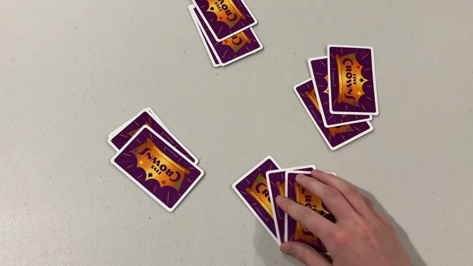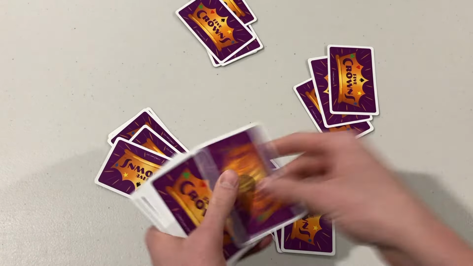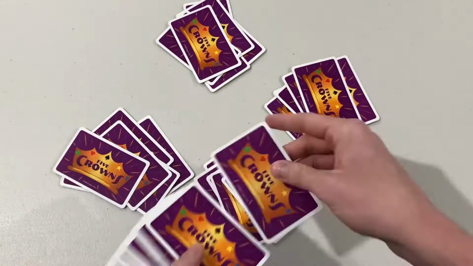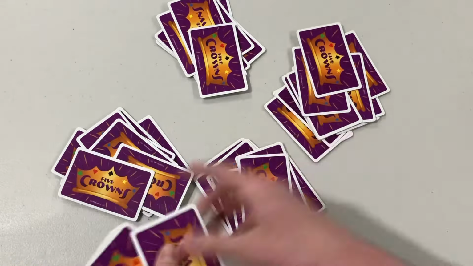As we discussed earlier when talking about the wilds, each round has a different number of cards. In the first round, you will deal 3 cards to each player. In the second round, 4 cards to each player. Third round, 5 cards to each player, all the way until the last round has 13 cards.